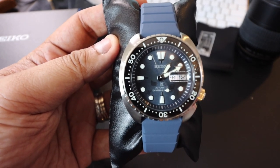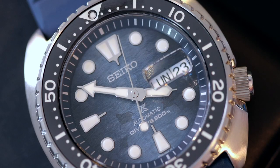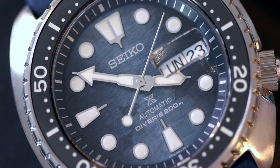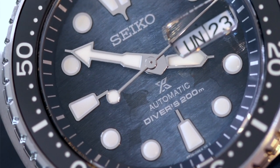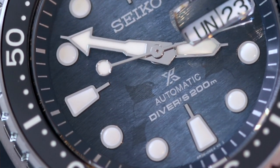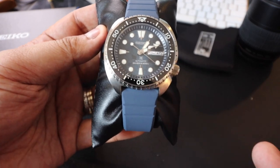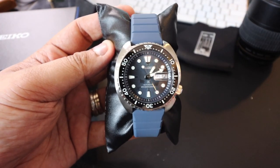As you guys can see, this is the watch itself. The main star is the dial — you have shades or outlines of manta rays swimming in what looks to be the ocean, which makes up the design of the actual dial. Compared to the other Save the Ocean pieces I've seen in the past, this is the absolute best in my opinion. I've seen the others where it was just waves, or the previous manta ray collection — that one looked more like a toy in my opinion. We all have our own personal taste.